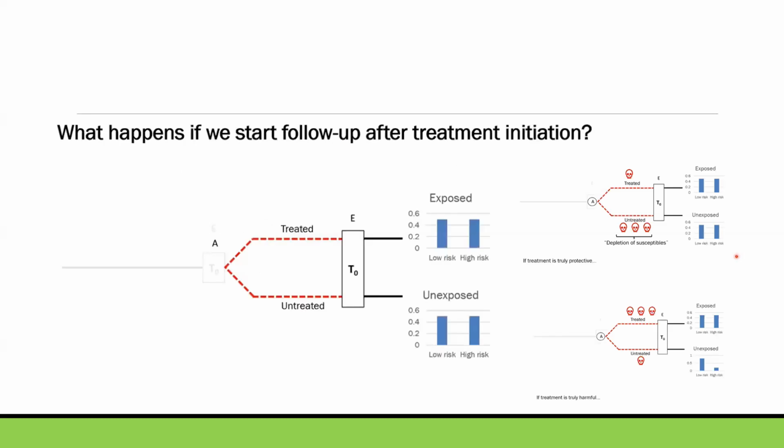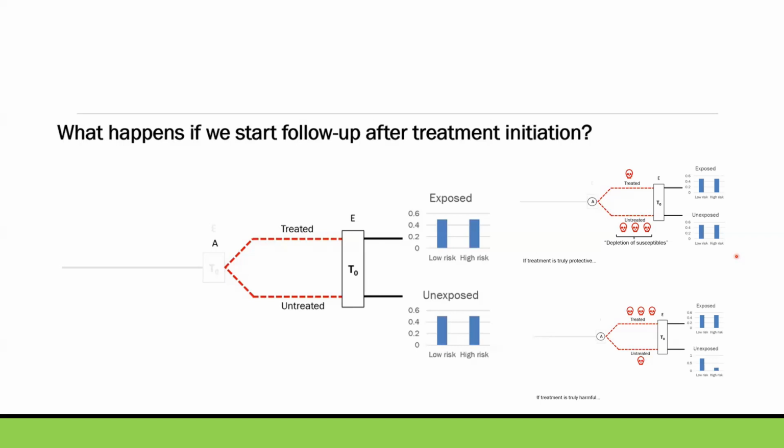But what happens if we start following up after treatment was initiated? This is one of the mistakes that we make in observational studies because of the nature of data collection. The treatment was already initiated. For example, an NGO has already provided treatment to some and withheld it from others, and you came after 2 years and started following these individuals. Imagine the treatment is very useful, very protective. Those who did not receive that intervention are more likely to die before you start following up. The intervention has already occurred. So when you start comparing these two populations, the population that did not receive the intervention might likely have died. Imagine this is in a clinical setting.